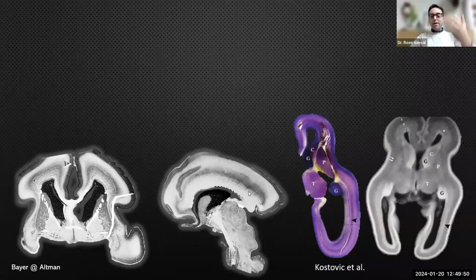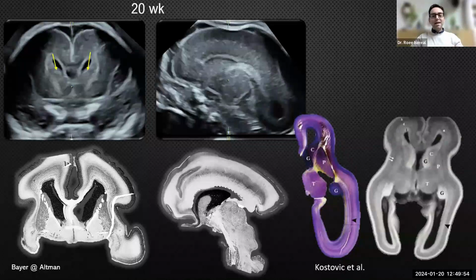However, this tissue differentiation is much more difficult and much less evident on the ultrasound. So we need to understand the anatomy and know where we are in order to understand that in this location, we are expecting to have proliferating cells of the germinal matrix. You can see here in the coronal images, they are on top of the head of the caudate, creating the inferolateral floor of the anterior horns of the lateral ventricles.